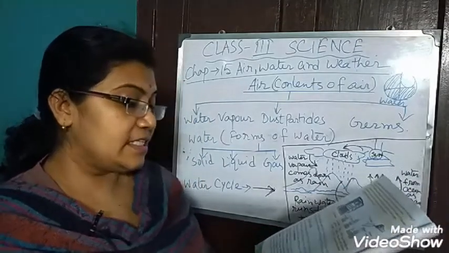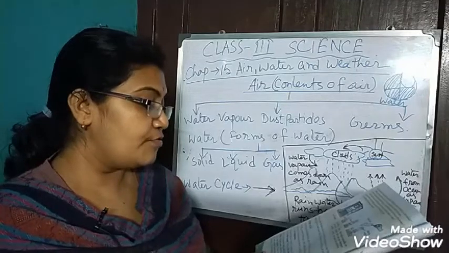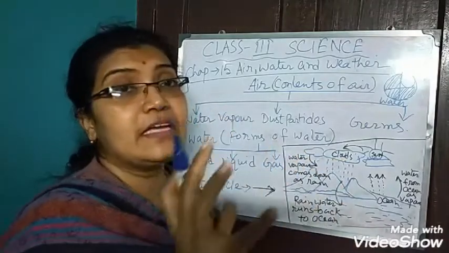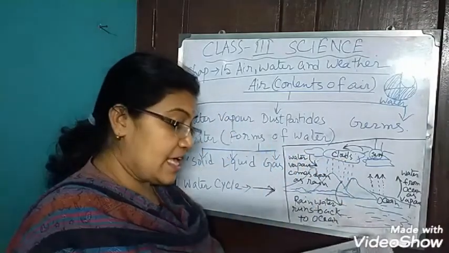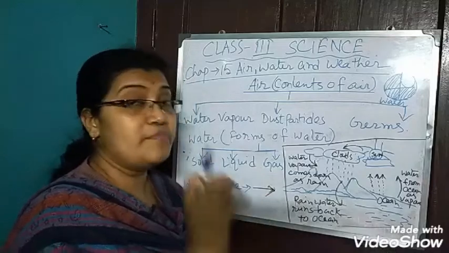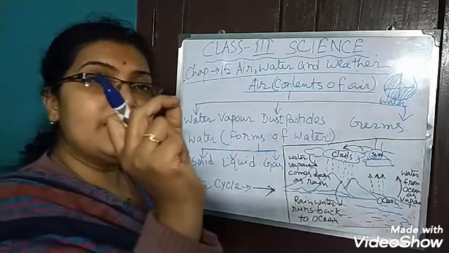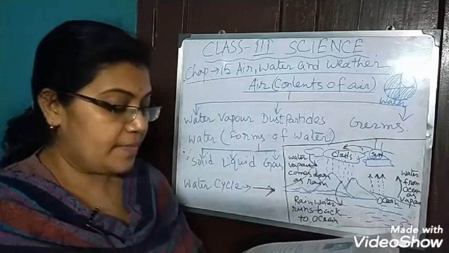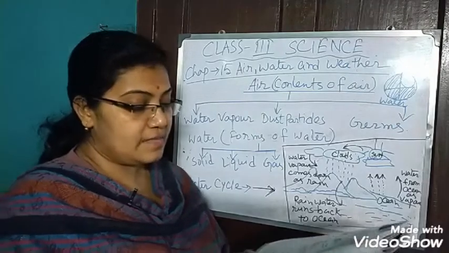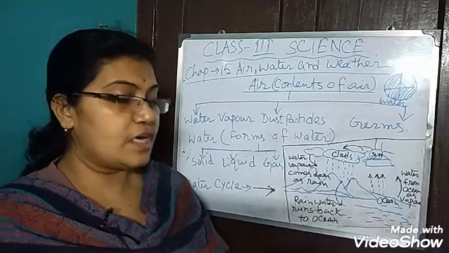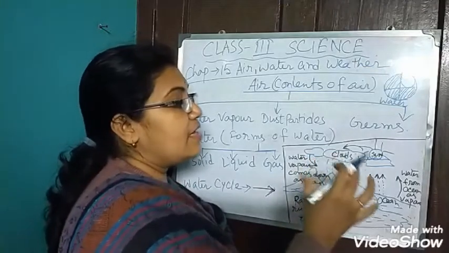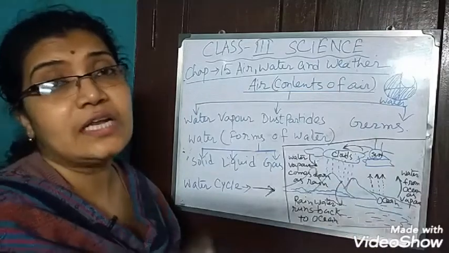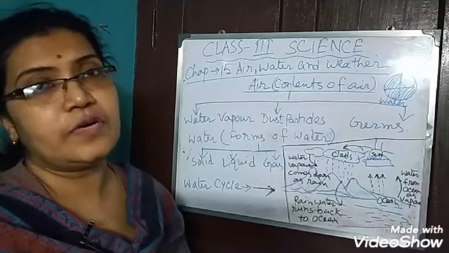When the water droplets in the clouds further cool down, they form bigger water droplets. From the tiny water droplets, they cool down again and make bigger water droplets. These water droplets come down as rain on the land and water bodies. When the clouds are heavier, they will not float in the sky. It will come down as rain on the land, seas and the water bodies.